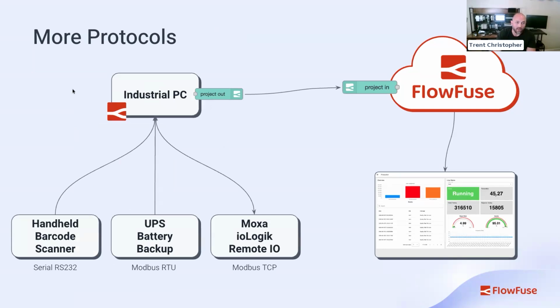So some more protocols that we have. I'm going to show you some of these here in a minute, but you can see there is a handheld barcode reader where my finger is right now. We also have a battery backup that is right here, and we can talk to it using Modbus. There's also some remote I/O that is right here, these Moxa Ethernet I/O modules that are relatively inexpensive, and we can get some digital inputs and outputs. All of these things are currently directly integrated with my FlowFuse instance that is running on this industrial PC that's right here by OnLogic. And it is talking to all these different devices that are behind me.